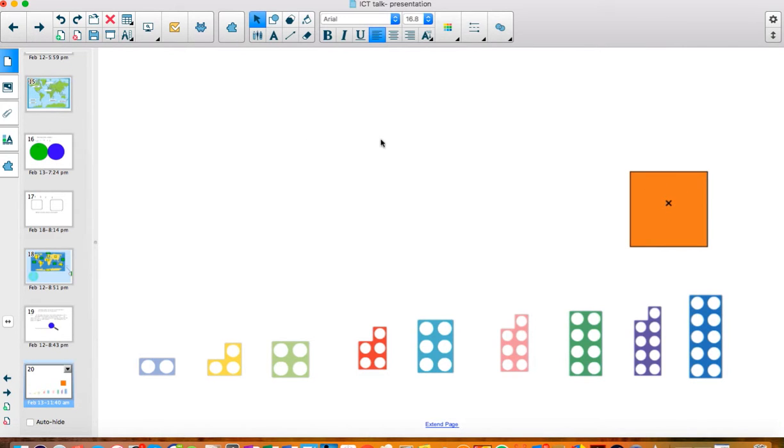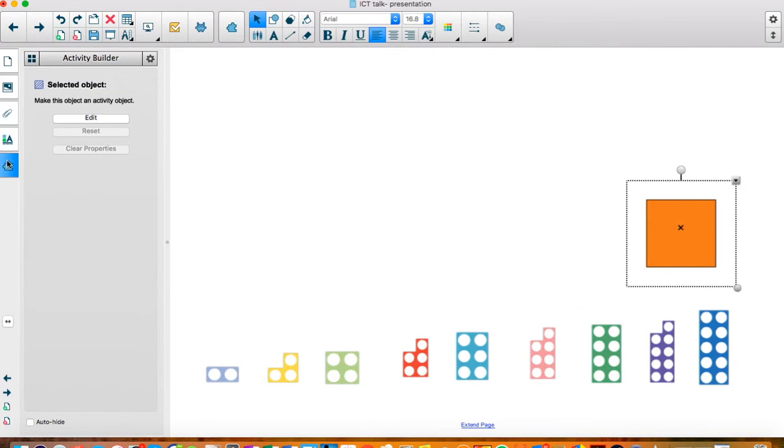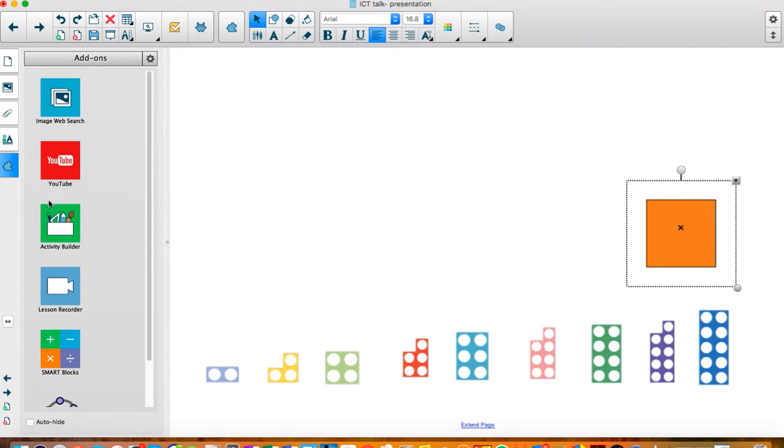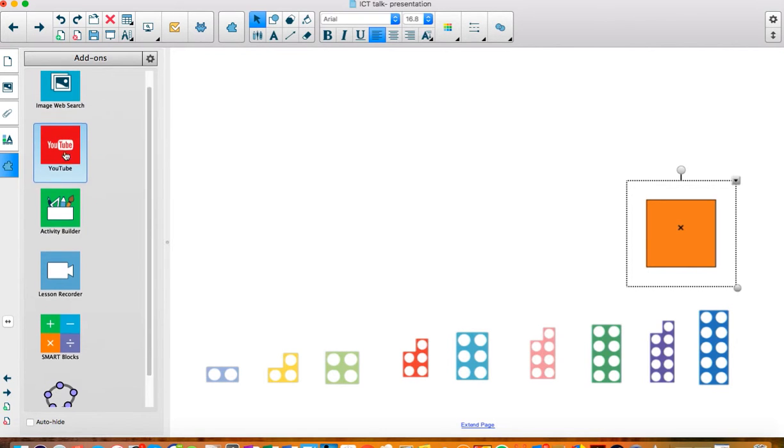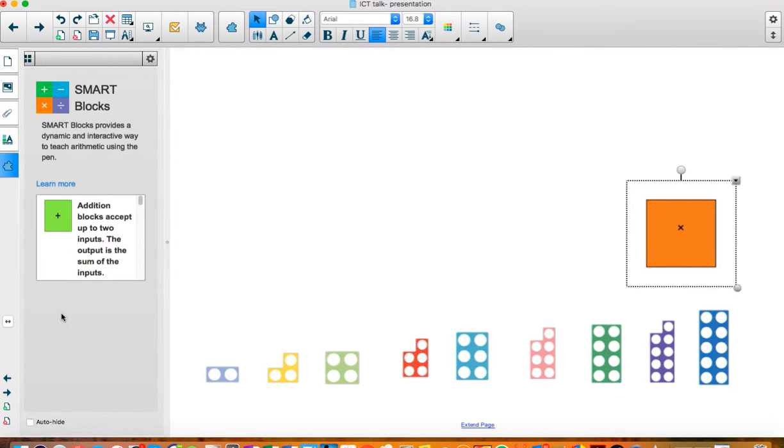This is the multiplication box, and I will show you how you can use the adding one. So if you go to the same place where the activity builder was, and you want to make sure you go back to the main menu, and you click Smart Blocks. Now this is unfortunately only for Smart Notebook 15 and later, I think, maybe even 16 and later. So if you've got Smart Notebook 11, unfortunately you don't get these.